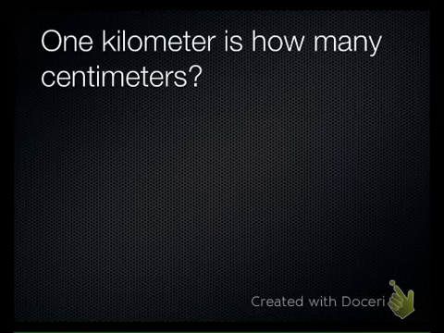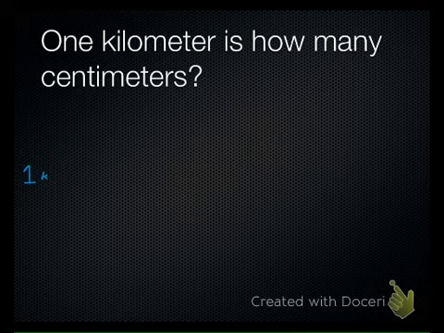Another example. So 1 kilometer is how many centimeters? Again, I'm going to set it up exactly the same way. I'll start with what I know. Kilo means 1,000, so I could take 1 kilometer. I'm coming from kilometers, so I'll write that on the bottom. The first thing I want to do is convert to meters, because I don't know how to go directly to centimeters, let's say. So first I'll go from kilometers to meters.